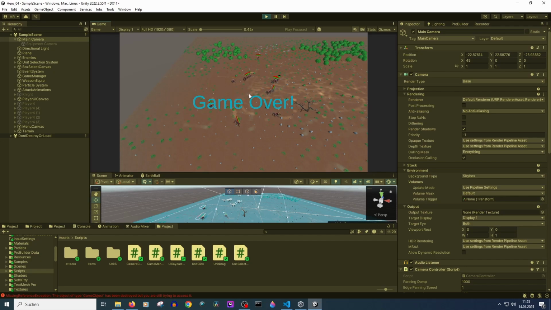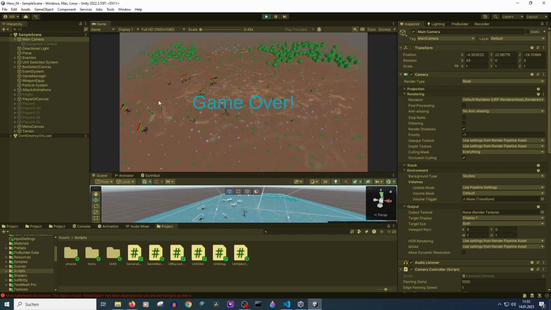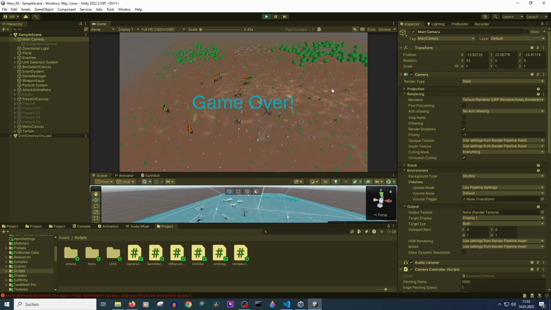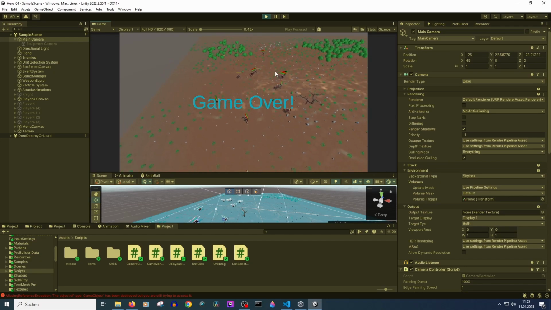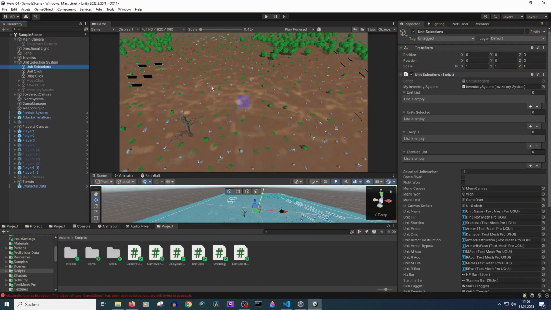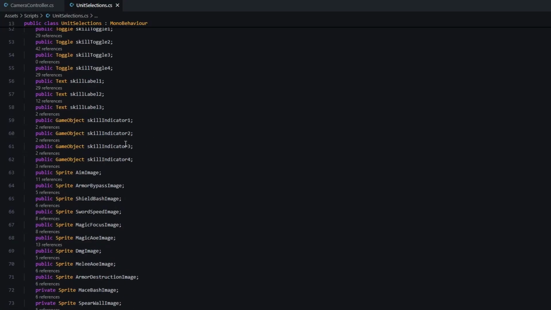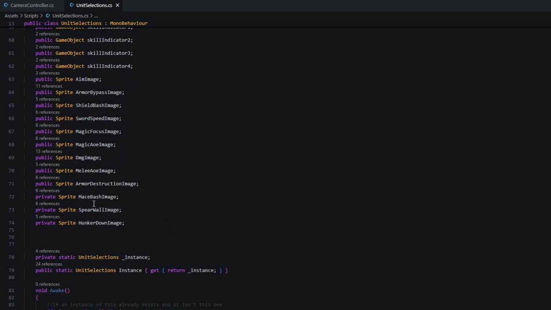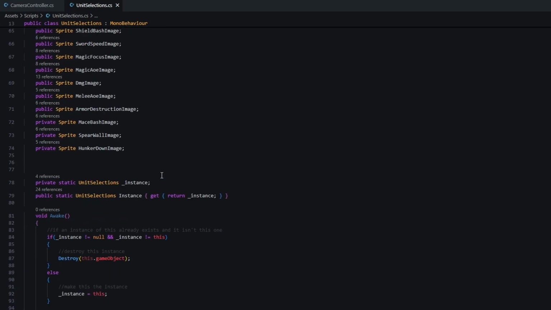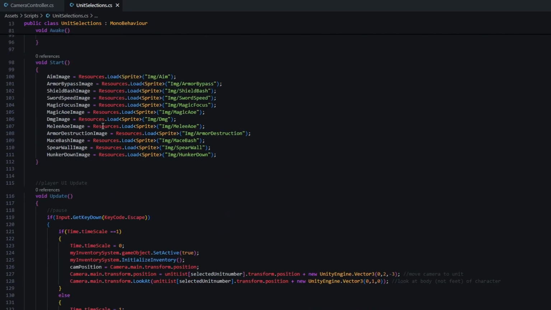So now I click the middle mouse button, and now you can see, even though my mouse is not at the edge, I'm moving to the side, to the bottom, to the top. So we want to move the camera, we did that, but we also want to select and move units. And to do that, I'm using this function to control everything that happens on the fighting screen. There are also things related to the AI we won't cover in this video.